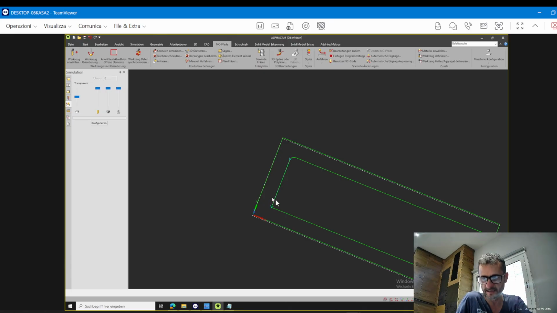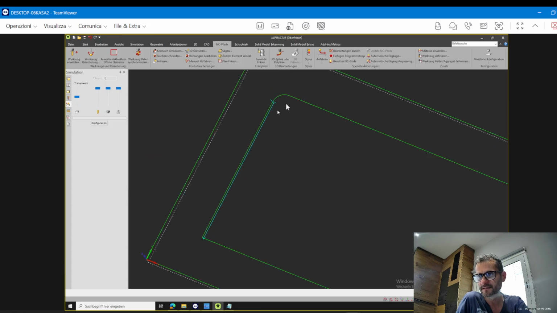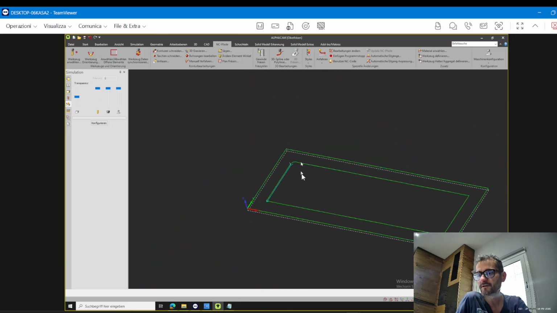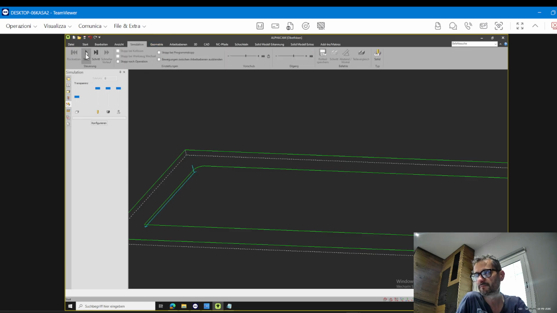For the moment, it's okay, and the software will show you this is the starting point, goes down 1 centimeter and goes in this direction. It's also possible to see it in the simulation. In the simulation, you can press start, and you will see this.